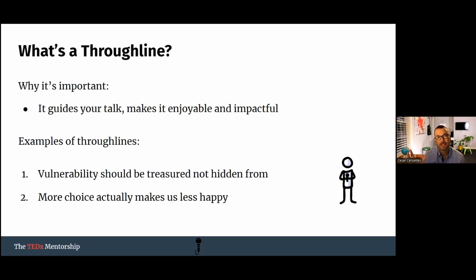I think the best way to say it is it's the shortest version of your talk. And so when you can distill an idea down to this, you'll start communicating better in everything, whether that's going live on social media, whether that's a work presentation, whatever. This is a powerful skill to have.